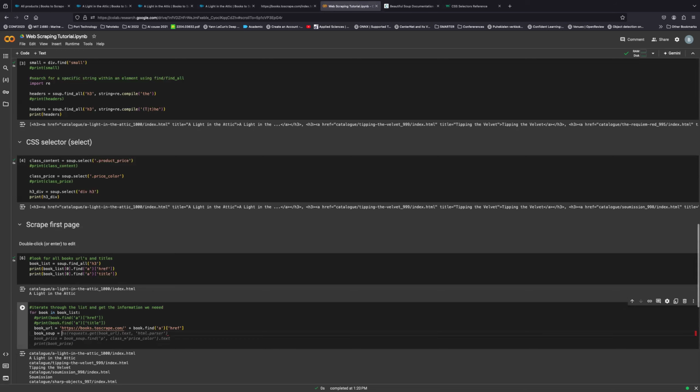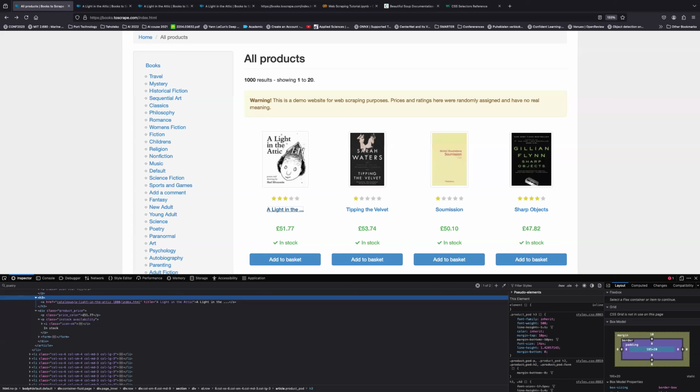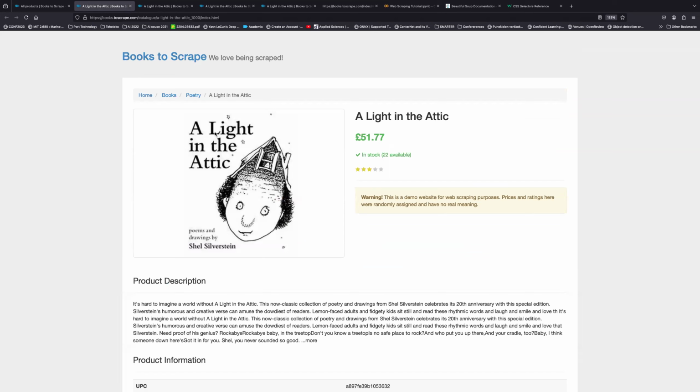So book soup then is BeautifulSoup requests get book URL parser. And then, well, we went a little bit ahead of ourselves, and then check it. This is working out. So we create a soup object for every book. And then we will proceed to get from the page of every book all the information we need, including the category from there. So now that we have the soup object for every book, we can open this link and go to the URL of this specific book.